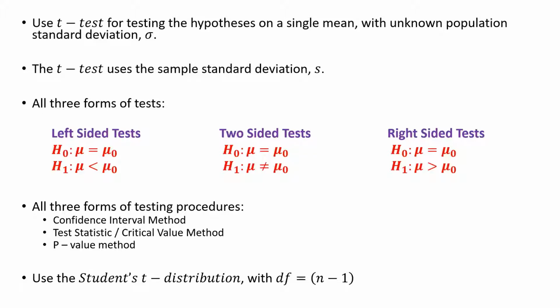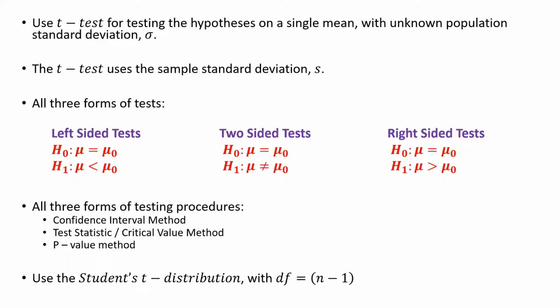Note that the student's t-distribution, or simply the t-distribution, is not a single specific distribution. It's a collection of distributions based on the degrees of freedom. The degrees of freedom equals n-1. You already know it. You saw the t-distribution on at least three previous occasions. First time was during Instructors Chapter 2. Second time was during the discussion on constructing the two-sided confidence intervals. And then we once again saw it in Instructors Chapter 3, one-sided confidence intervals.